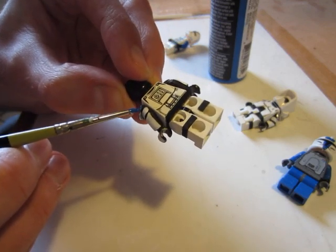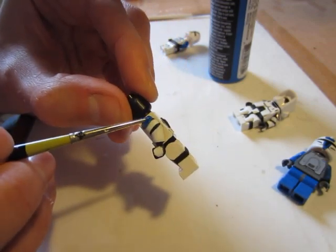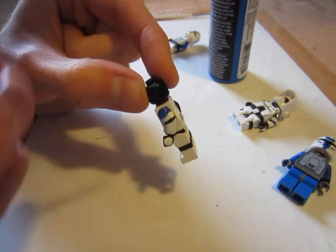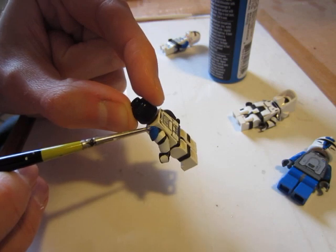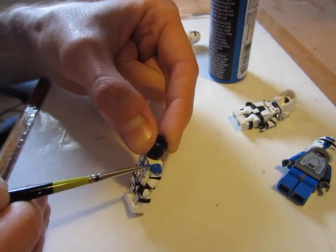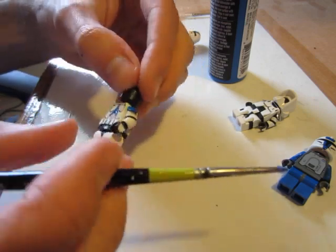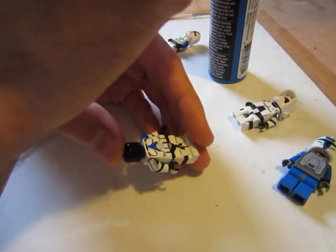And if you want to get underneath there, you can. No one's really going to see underneath there. Sometimes I'll put some under there, but really you're not going to see it unless you really flip the figure upside down and inspect it. Alrighty. So that is that side. I'm gonna do the other side.